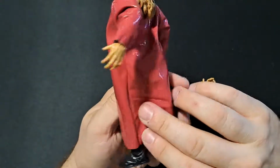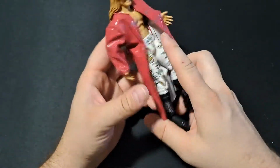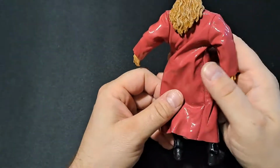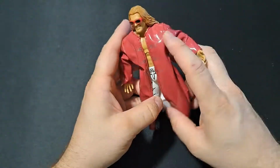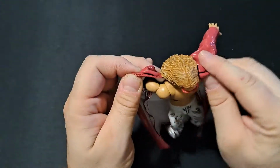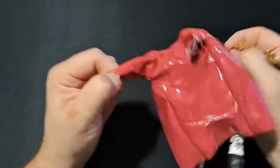The jacket looks nice, kind of real shiny. I saw on camera, it probably looks a lot brighter red than it actually is. It's more of a maroon color, really. There's some deco on it, just to mimic the straps, but that's it though. The rest of the jacket's actually pretty well blank. I feel like maybe they could have done a little something extra with the jacket. But let's go ahead and take the jacket off, and we'll check out his tattoos, his tights, the deco on the tights. Also check out the joints, and we'll see just how good this Edge is. I like Edge. Holla playa.